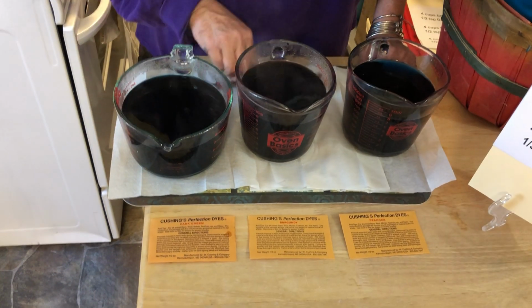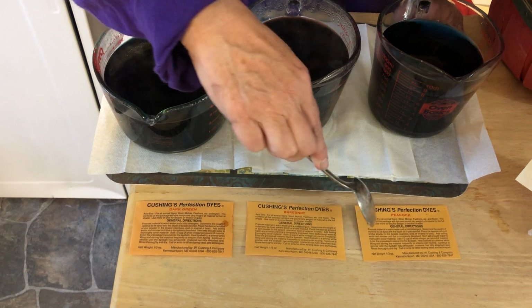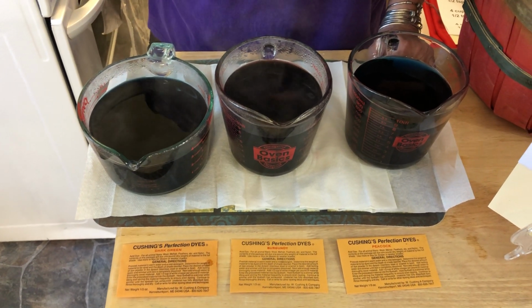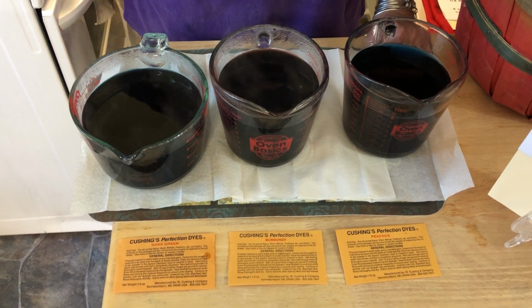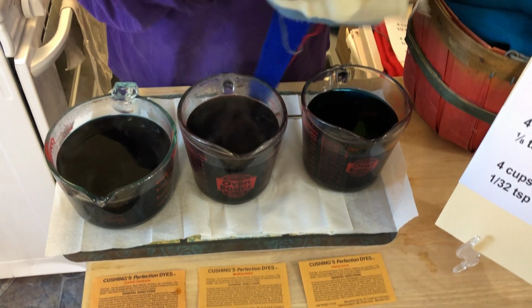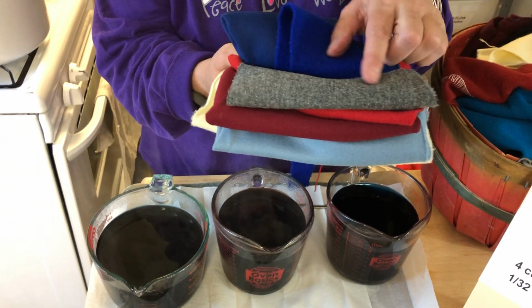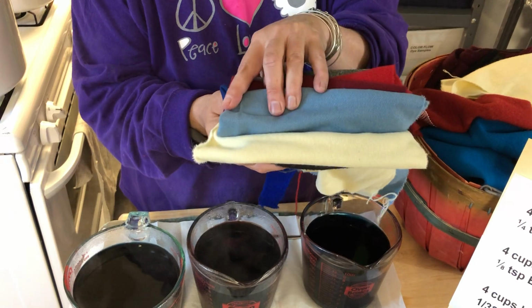As we see down here, we're going to use three colors: dark green, burgundy, and peacock. These three colors we will use in different variations for antique black, over dyeing wools that you have in your stash that are really obtrusive. This is clothing from Sag Harbor: a gray, burgundy, red, light blue, an old cream.